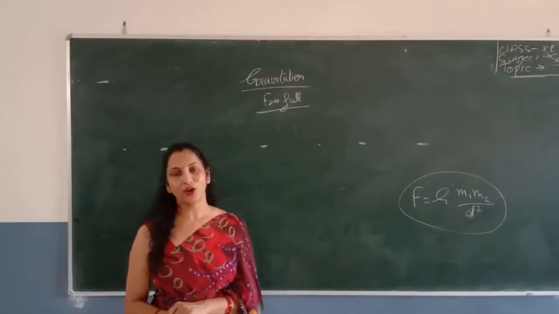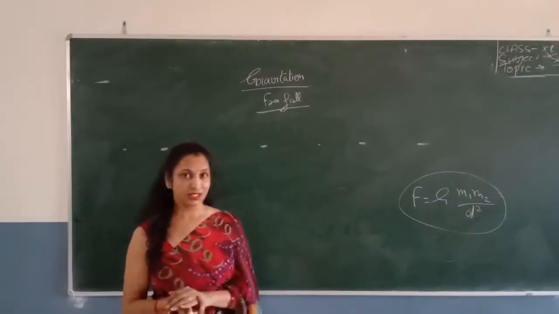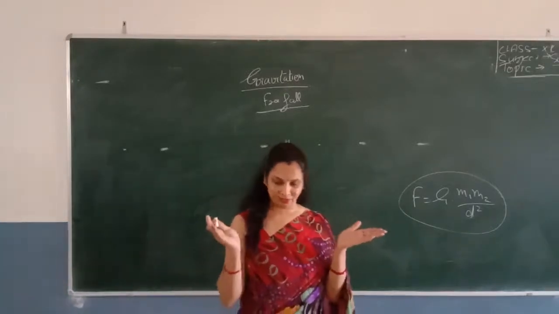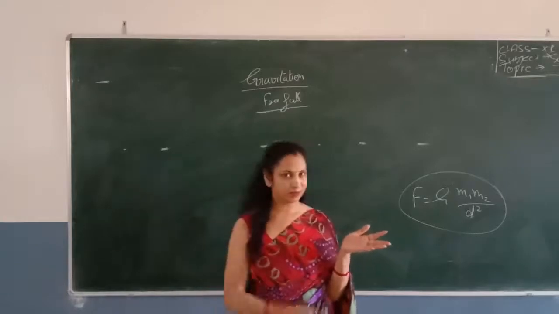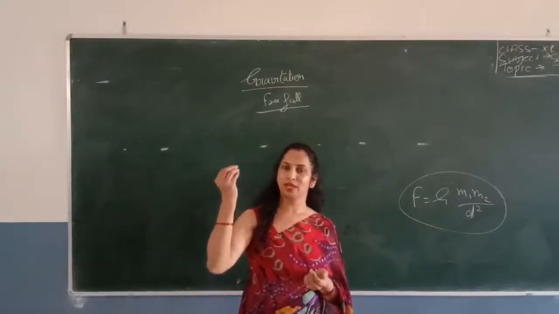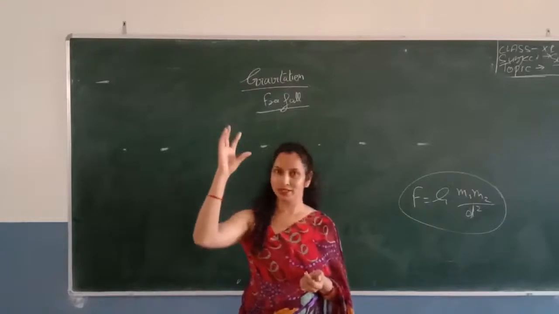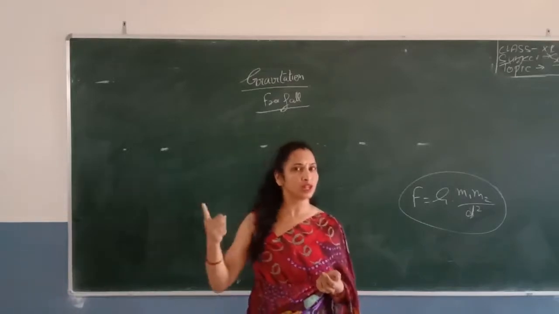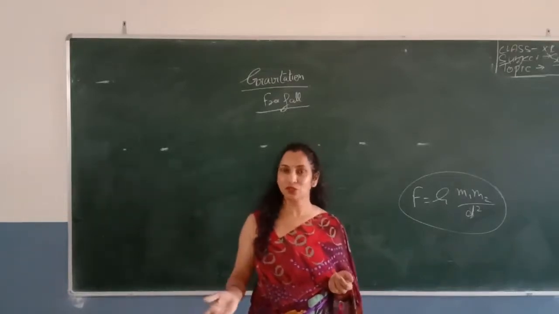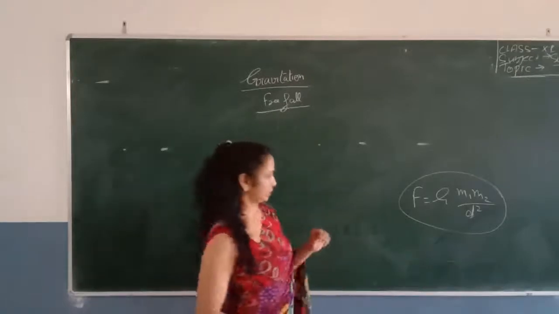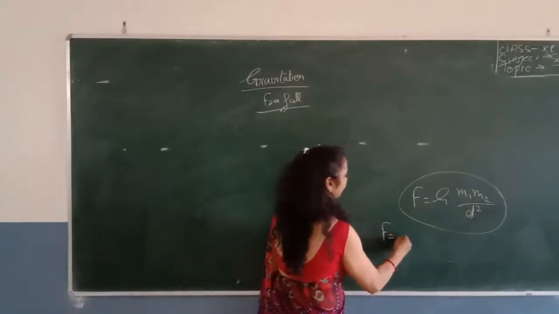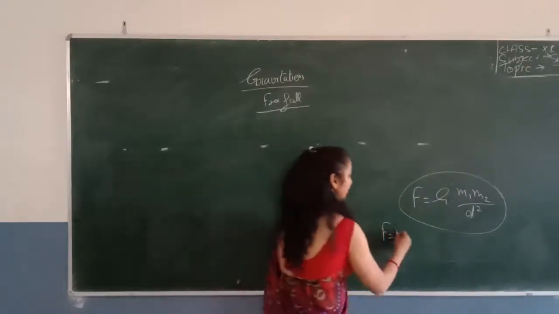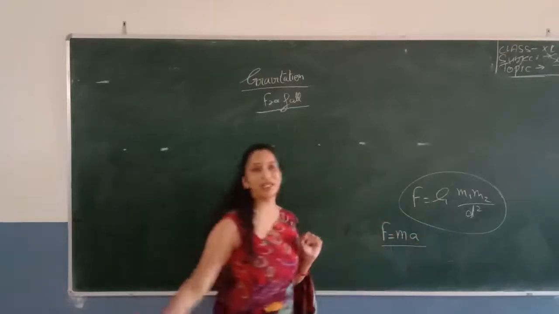Now we know that every object in this universe attracts each other. So I ask you one question: if every object attracts with the same force, like this is the earth, and suppose we drop an apple from a height, it always moves towards the earth. Why does the earth not move towards the apple, though both of them have the same force of attraction? We can find it, like we know that F is equal to m into a, by Newton's second law, which we have learned in the second chapter of physics. F is equal to m into a is the force acting on any object.